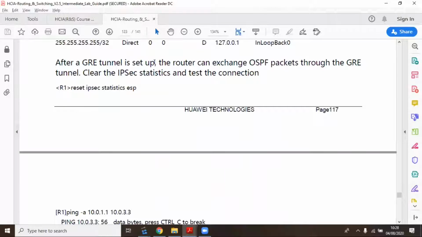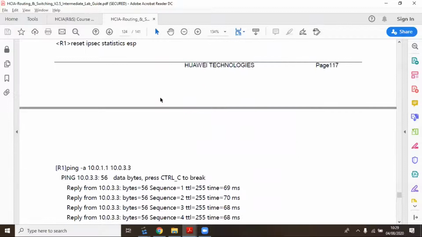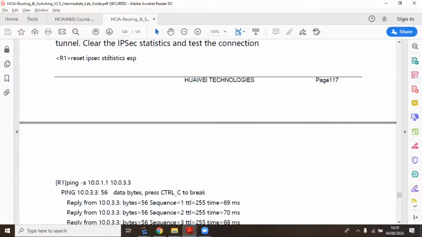After a GRE tunnel is set up, the router can exchange OSPF packets through the GRE tunnel. So now we want to clear the IPsec statistics and test the connection. You remember the IPsec statistics that was showing us how many packets have passed through the tunnel. So we just want to reset it.